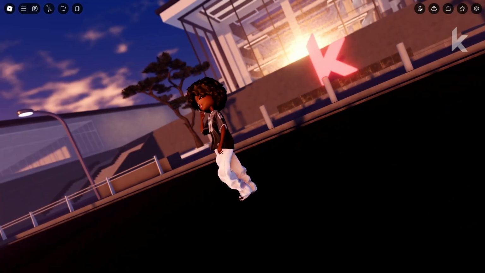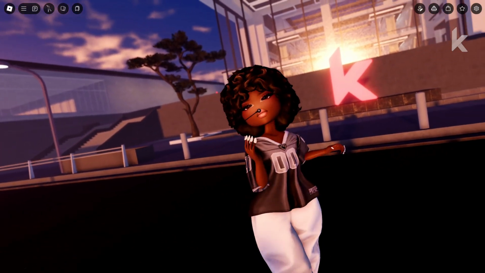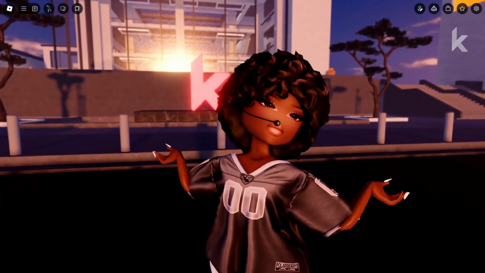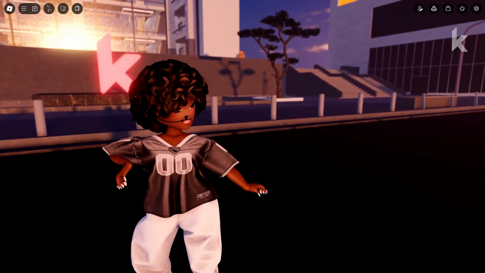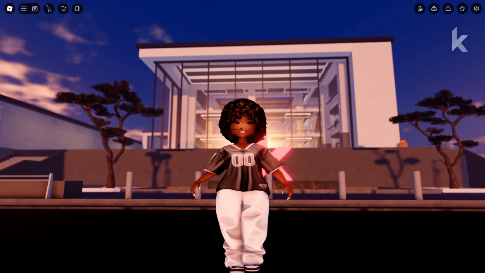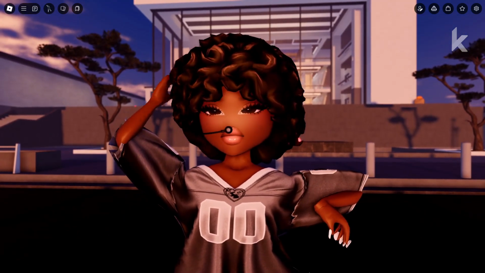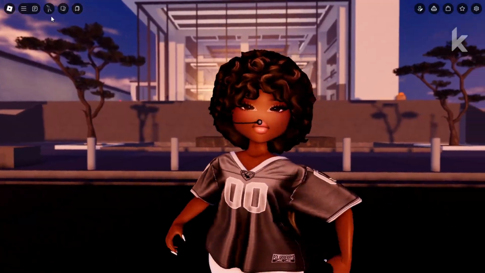And as you can tell with this camera movement with ASAP by New Jeans, it just shows that the camera is already pre-recorded, like it moves by itself. And shout out to the Koya Dance Studio team for this, because I just think this is one of the best features about this game. It just takes your videos up to a whole new level, and I absolutely love it. I adore it. Okay, I adore it. Anyways, let me stop dancing.